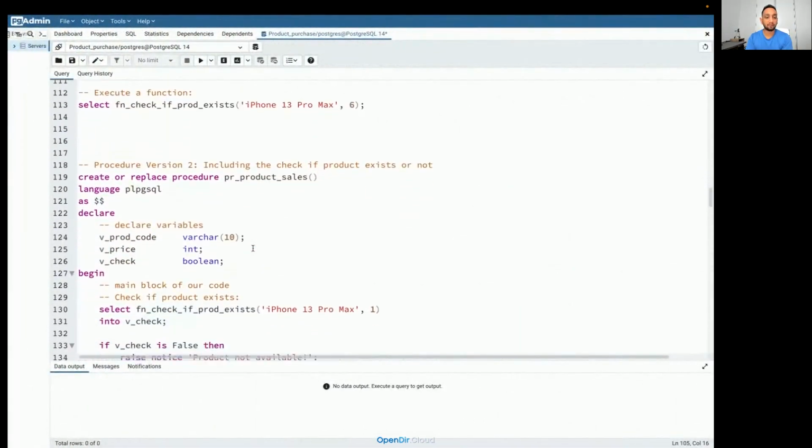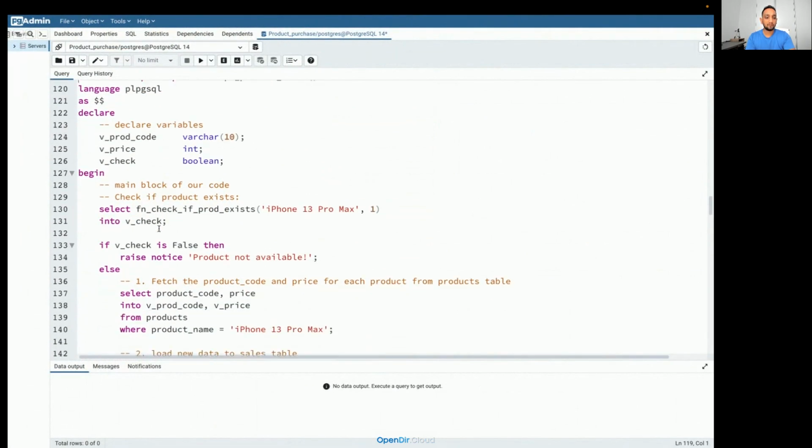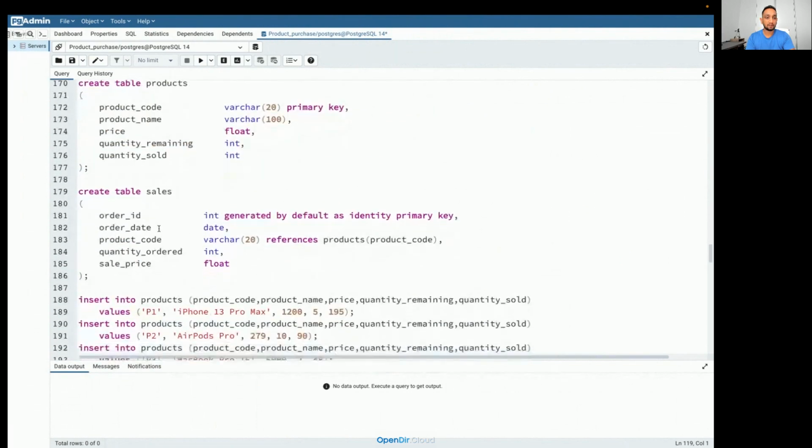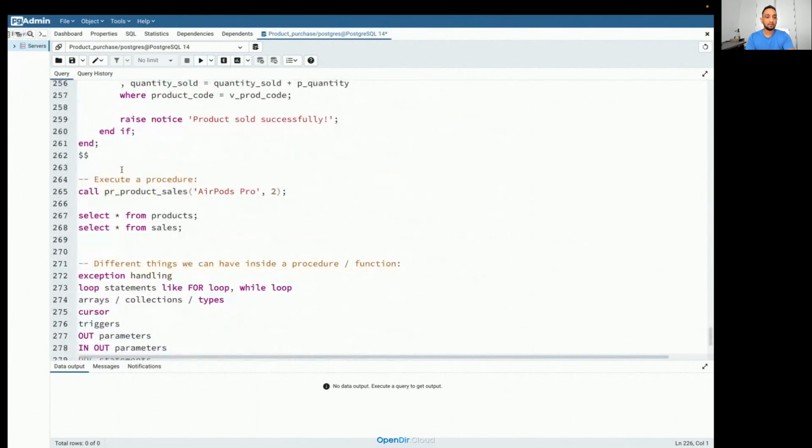Now let's come back to our procedure and see what the differences are here. This is version 2, which was the last procedure that I created. I'll copy this.